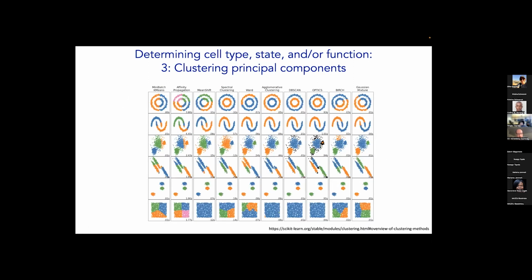So to start with, I'll remind you that there's many ways to cluster data. These are just different data sets of points in X and Y. And their true identities, what cluster they belong to, are colored in orange, green, and blue. And that's the distribution of these points in space. And then on these columns are different clustering algorithms. And you'll see that depending on what algorithm you run, they will assign different cluster identities.